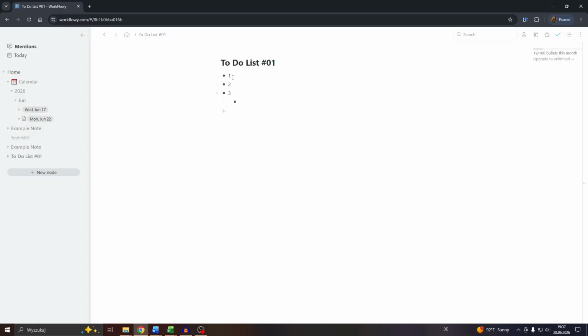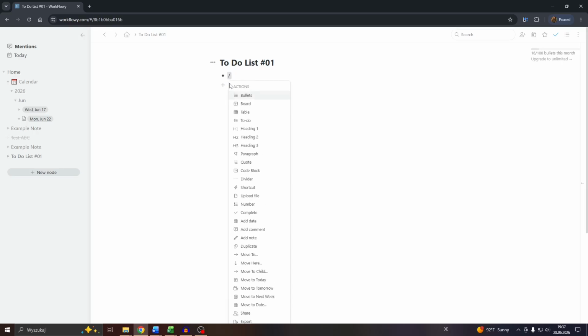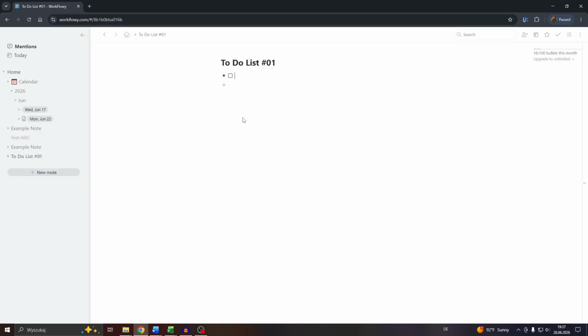If you'd like to start with the to-do list here below, you may do that as well. So let me remove these points here, skip to the next line, and then enter the command / and you will see already these options. So select to do, and that is going to add the first task, right? So task 1, oh, excuse the typo here. Then skip to the next line, task 2, and so on and so forth.